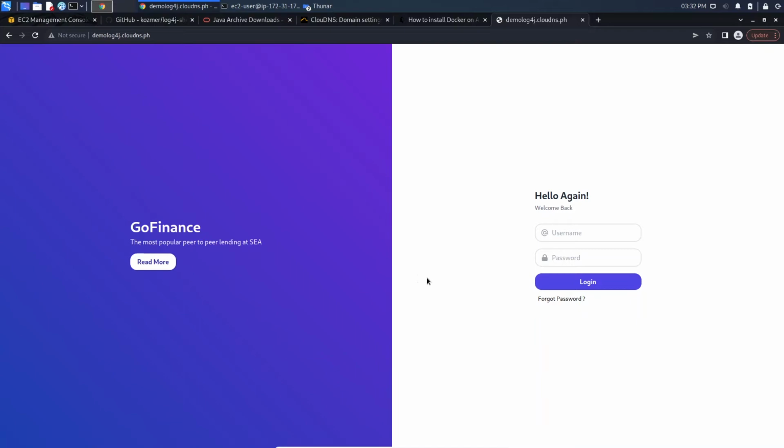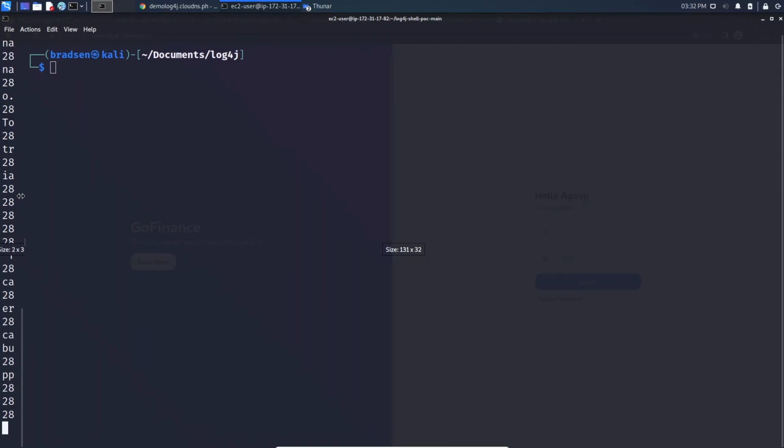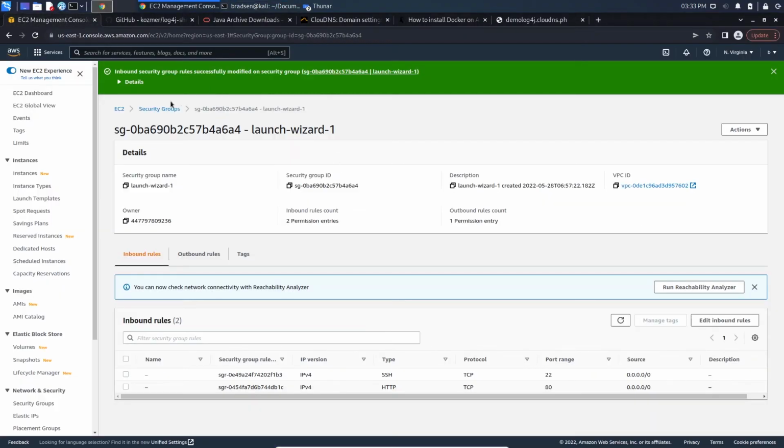Now we go to the second part, which is to set up the LDAP referral server and the temporary server on the attacker machine instance. So we just let it run. Back here, next what we need to do is connect to the attacker instance. Same thing, we go here.